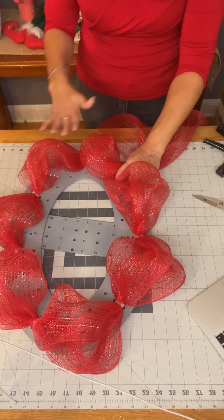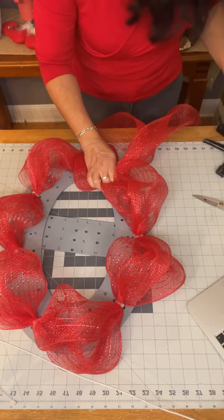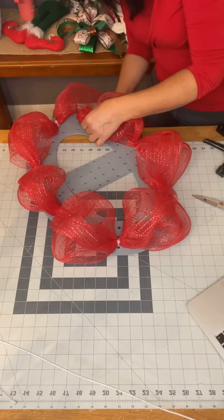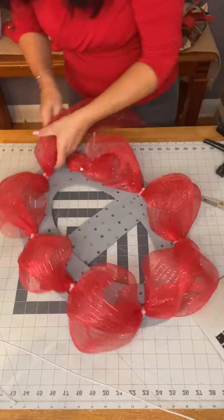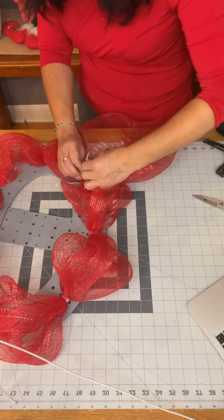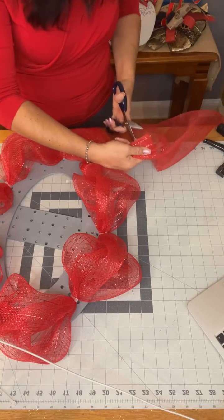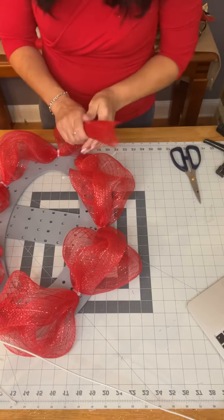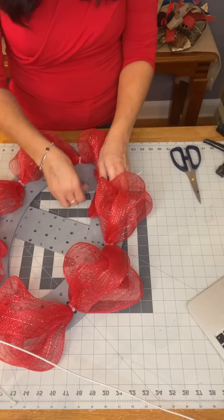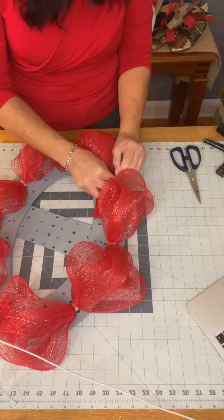But before I zip tie anything, I want to make sure that the height is there, okay? But I forgot to put in a zip tie. All right, so we're going to do that. We're going to go about 8 inches, and we're going to pull it in. Before I pull it in, I'm going to give it a clean haircut. And I'm not going to roll it back down, but I am going to point it toward the inside. Okay, so that's what you want to make sure of.